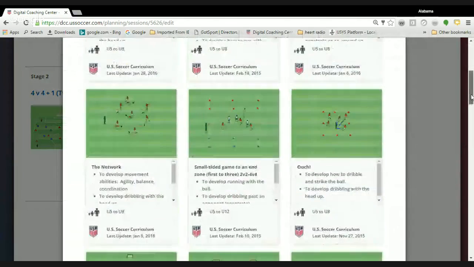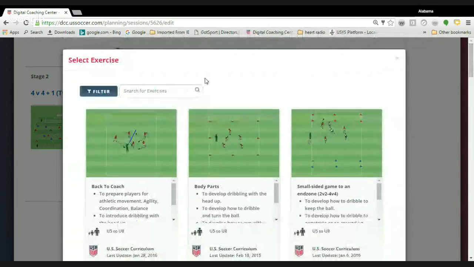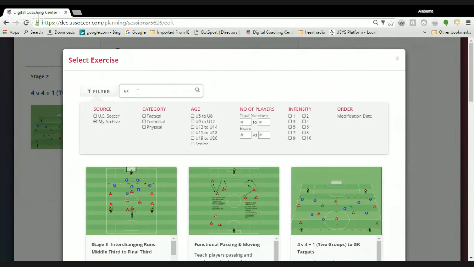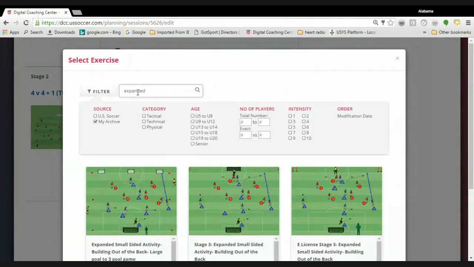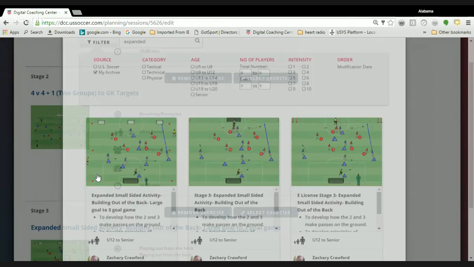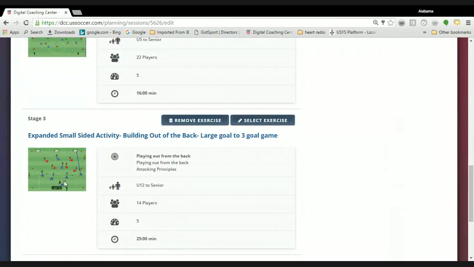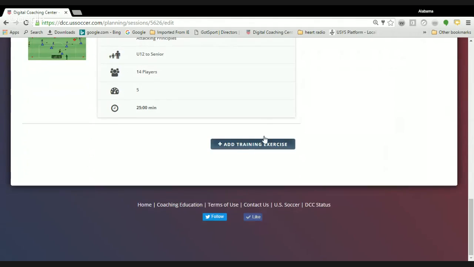You don't just want to go in and select ones that are pre-populated. They will not fit, most likely, for what your topic is. But like I said earlier, if you titled them with warm-up or small-sided or expanded small-sided, now your activities will come up. And so here's one that I want to use for my third stage, which is an expanded small-sided activity. I've got one large goal, which is what we need, and I've got it set up in that defensive half again. And I've got 1, 2, 3, 4, 5, 6, 7 blues versus 1, 2, 3, 4, 5 reds. So that'll be my stage 3.